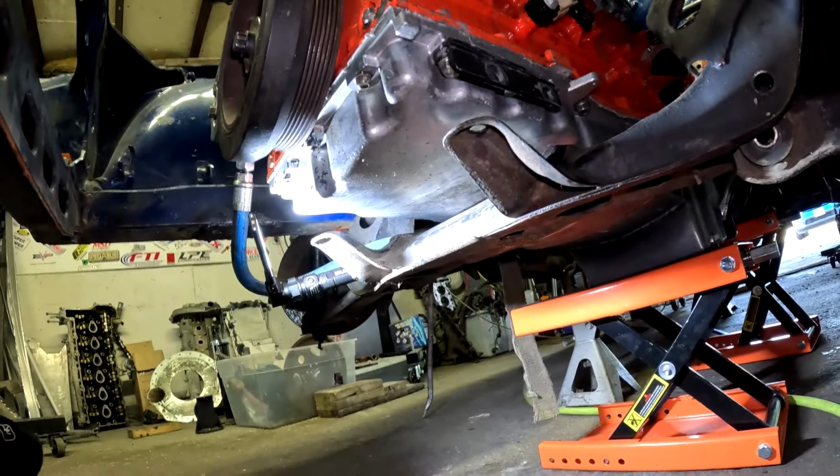So on to the next thing. I am rambling. Oh goodness. Oh, okay, now we're up. Nothing's broken. All right, so next thing, the T56 is hooked up to the motor. As you can see, plenty of clearance so far that I have noticed. I haven't dug deep into it, but it is fitting very well.